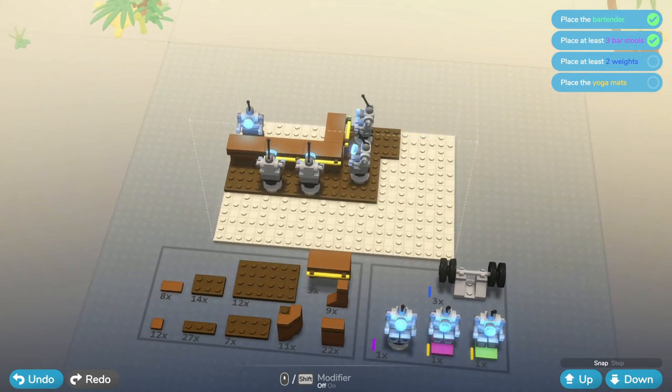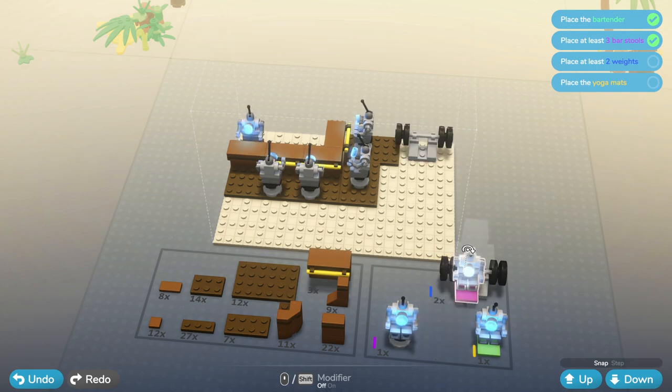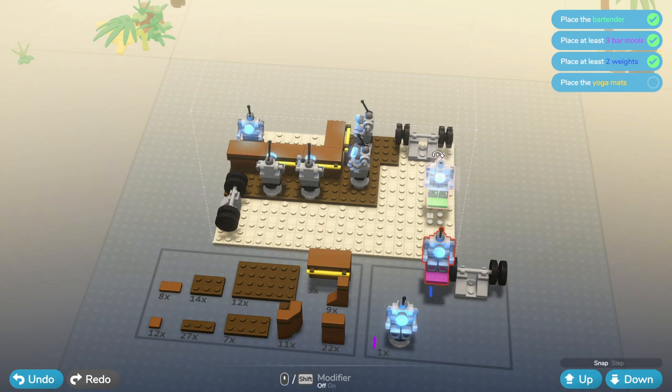So, what about the yoga mat stuff? I mean, we can have a nice little exercise section in the back, I guess. I don't know if that's really a part of yoga is lifting weights, but they say so. I mean, I need to put at least two weights, so get another one over here. And then I just have to put the yoga mat. So maybe this isn't as complicated as I thought.